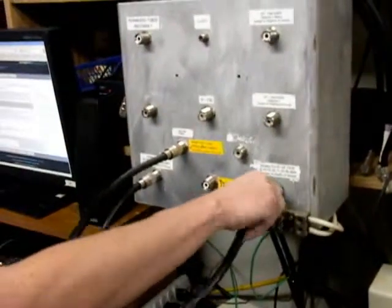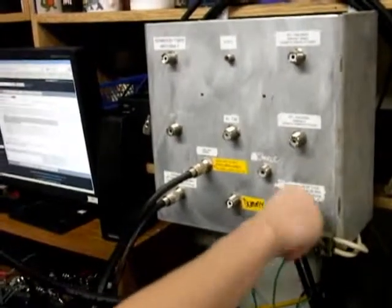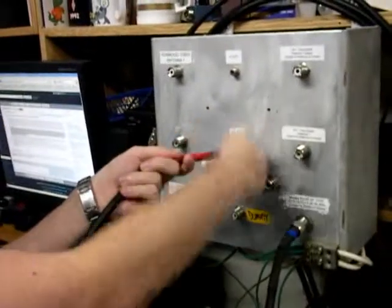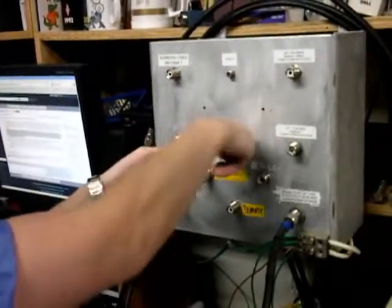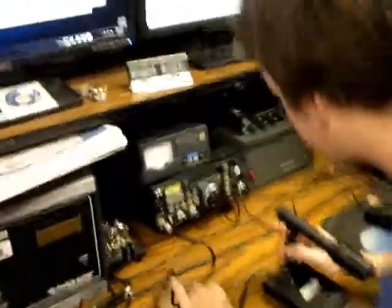Now it's important when you do this to make sure that there aren't any lightning storms or any severe weather around. If lightning strikes, you don't want it going into the radio. So we always disconnect these when they're not in use. So when you are about to begin using it, you can connect it, make sure they're nice and tight, and we're ready to start. So I'll come over here and set up and pull the microphone out.